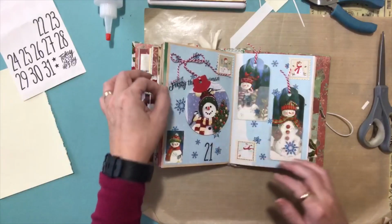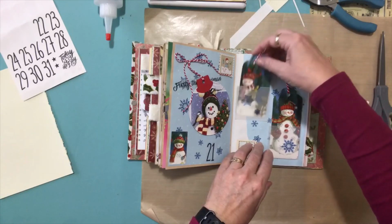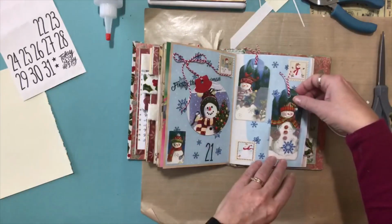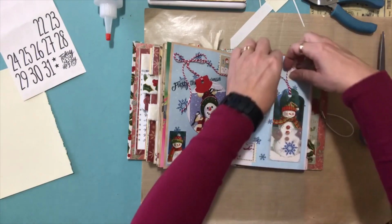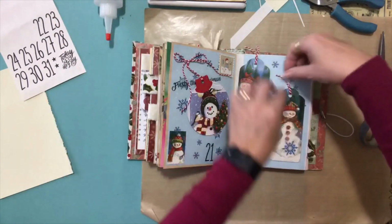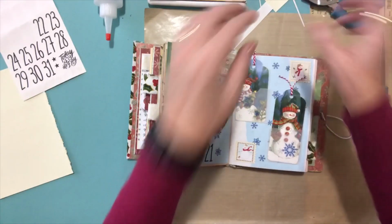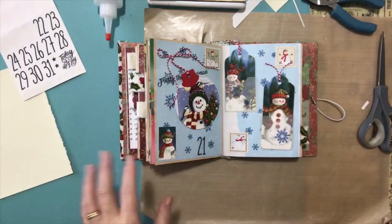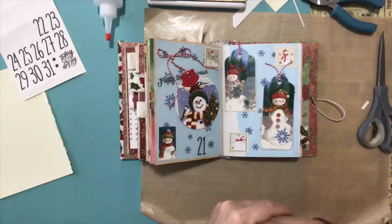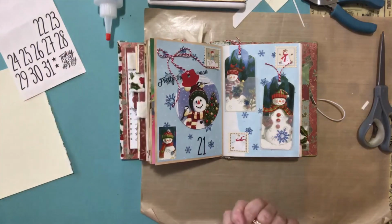And that will hold my little ornament. And then we have our little journaling spots here. And in one of them I'm going to write about the paper, and this is my favorite stamps. And then I'm going to write a memory about building snowmen with my sisters, and then maybe a memory of building snowmen with my kids. And that's kind of what I'm using my journal for, is to fill it with memories. So this is all about memories for me to flip back through over the years and look through and save them for my kids. This will be something I can pass down to my grandkids and they can go through.